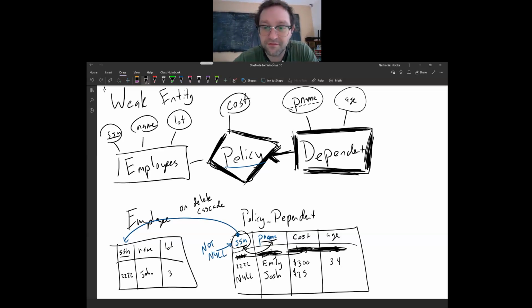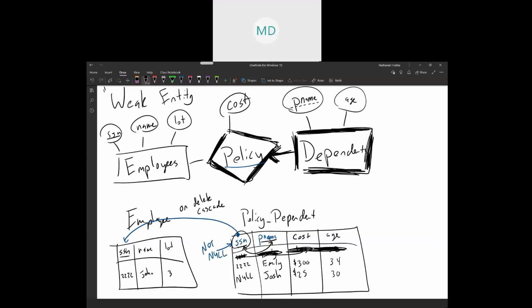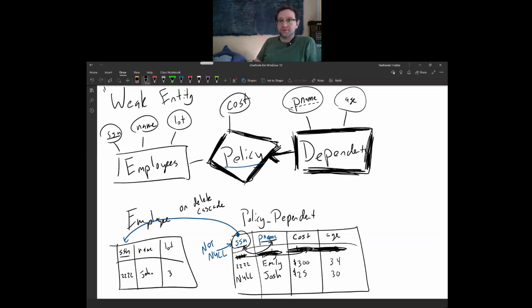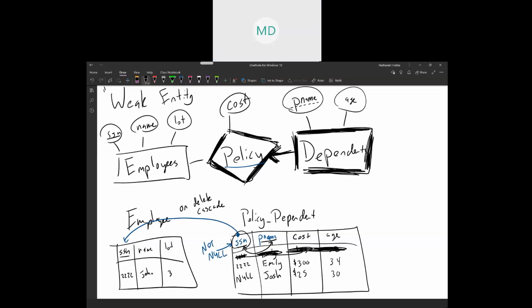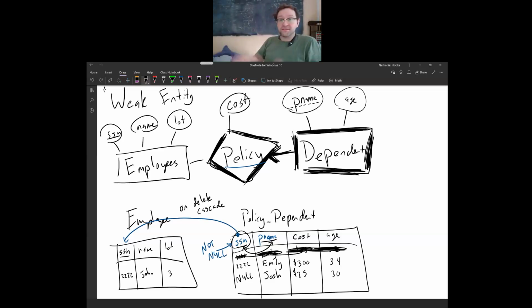Josh. Wait, but I have a question. Yes. Is a weak entity like a bad thing? Because technically, wouldn't this happen? How else could you design it so it wouldn't be a weak entity? I'm not sure I understand the question. I'm just asking, is a weak entity a bad thing, or is it just something that happens? No, it's not a bad thing. It's just the name of it. It's called weak, not because it's inferior, but because it's reliant on another entity. I don't know why they chose the name weak, because it can't stand on its own. It's reliant on something else. So if the thing that it's reliant on goes away, then it goes away too. It's not meant to be disparaging language in any way. Okay, thank you.